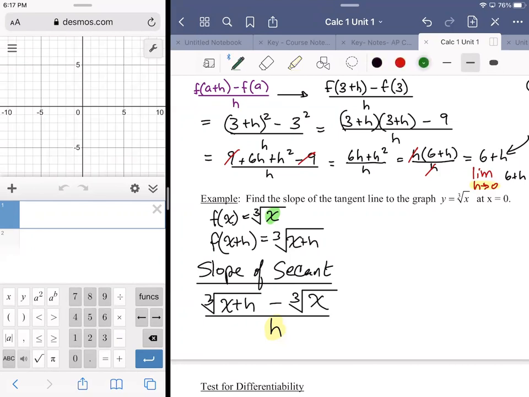So the algebra that applies here is actually a rule from a few semesters ago, an algebraic rule. It's the difference of two cubes. Right. So the rule, difference of two cubes: a cubed minus b cubed is equal to a minus b times a squared plus ab plus b squared.